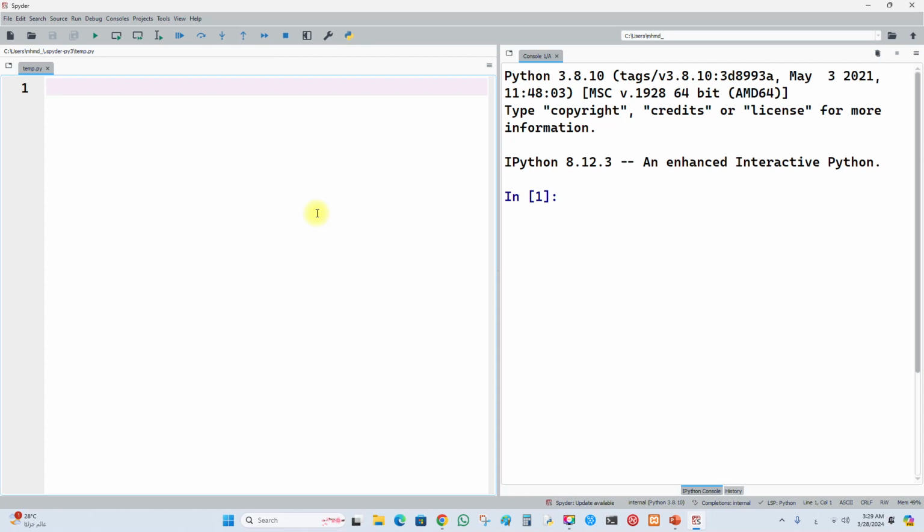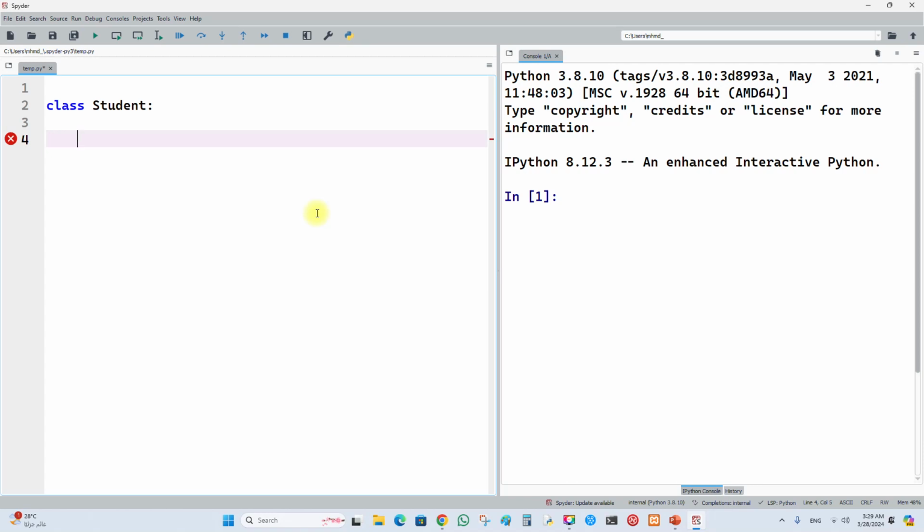Now we want to apply what we have learned. To create a class, we will write class. After that, the name of the class. Let us say we will call this class Student. After that, a colon.